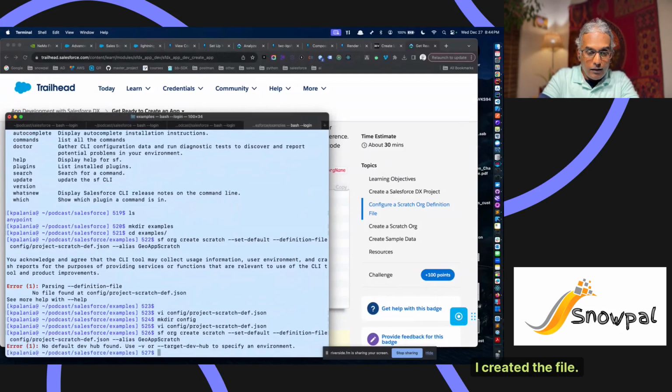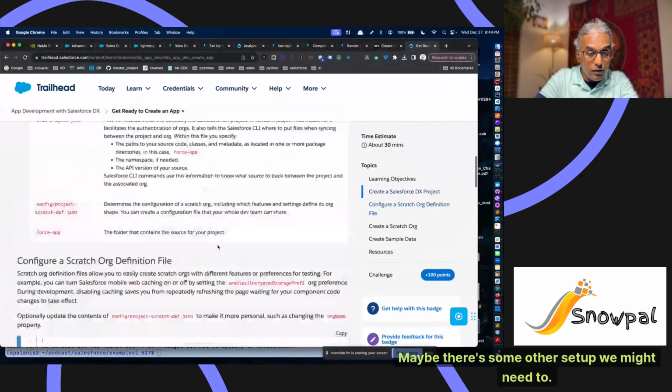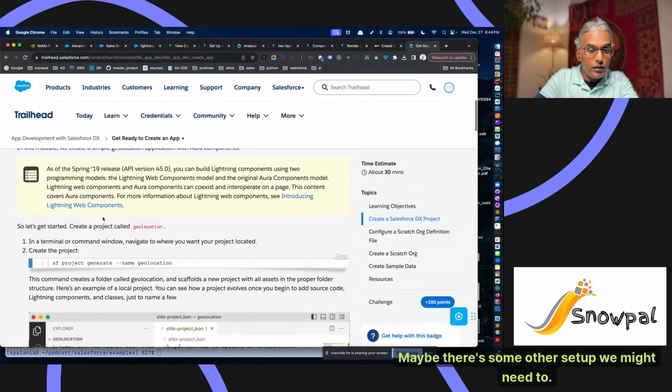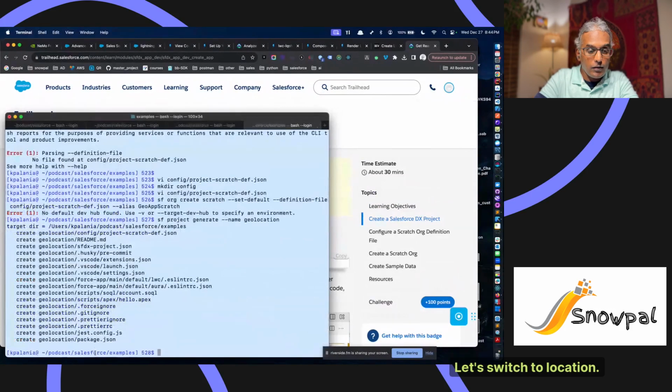Okay, created the file. No default dev hub set. Maybe there's some other setup we might need to do. Let's see, geolocation.